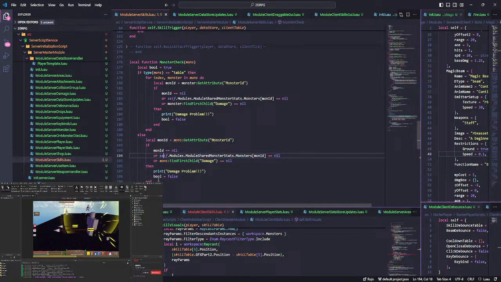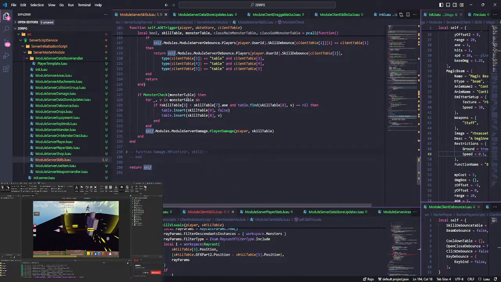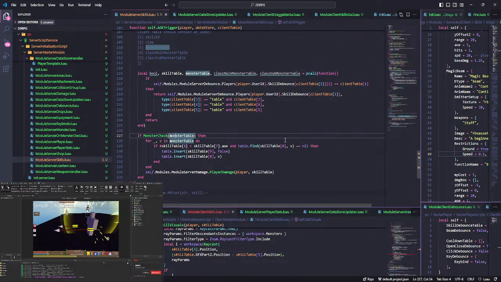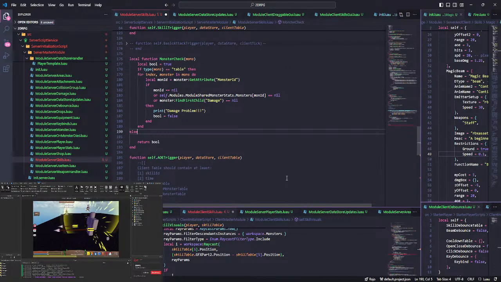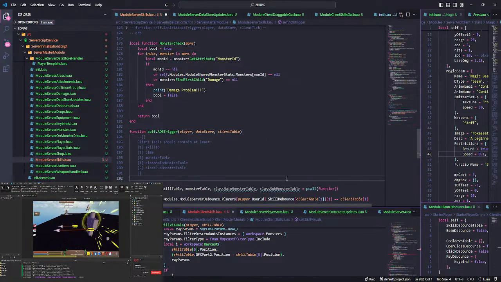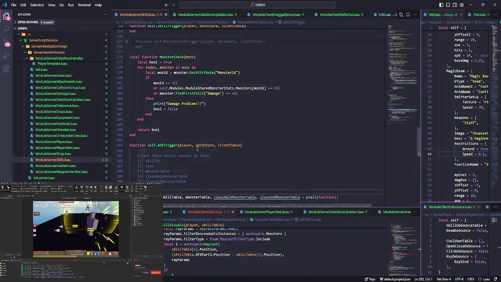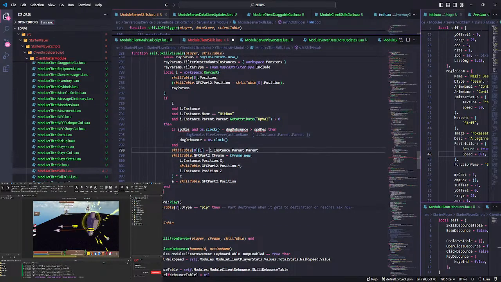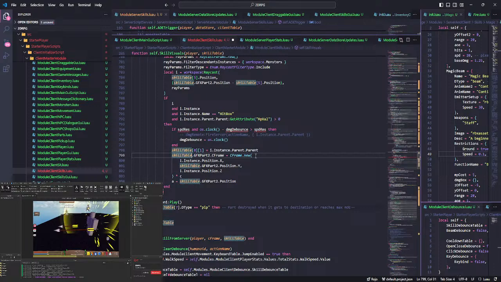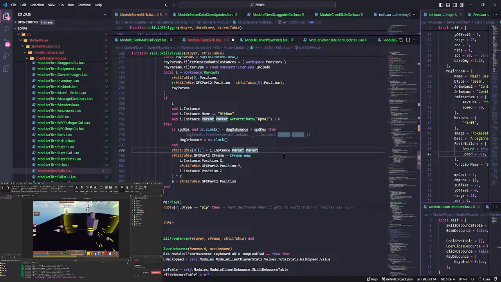All right, and this should be fine. So what we do, monster check, monster table. Oh, wait, this checks to see if it's a table. I guess I will do it. All right, fine, just completely undo everything here. Okay, so basically that just means that this has to be this way. I didn't change this yet, so yeah, that's fine, I guess.